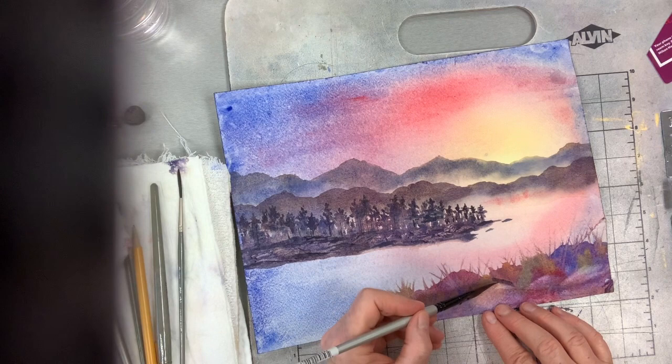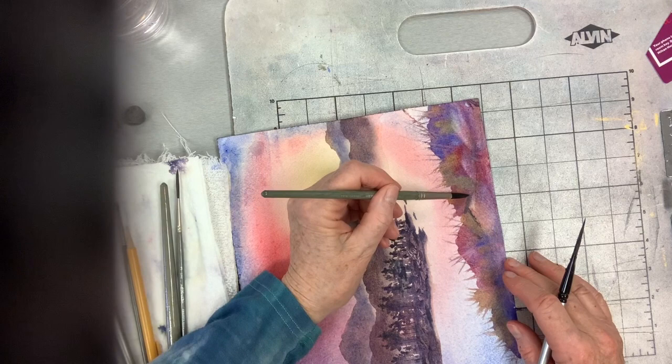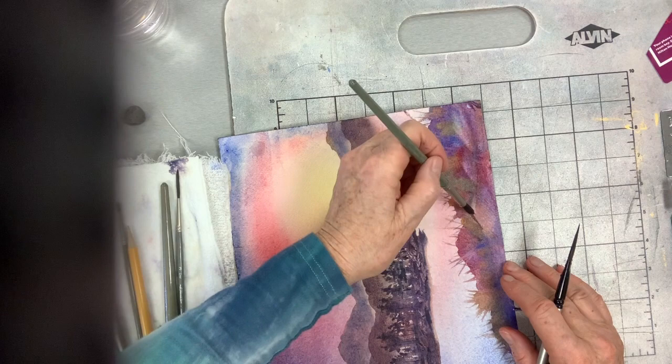And then of course you need to right away go in with a damp brush and just go in with the tip and just kind of lose the edge, we call this. And see there, we have kind of indicated a little bit of a rock. Right. That's great.